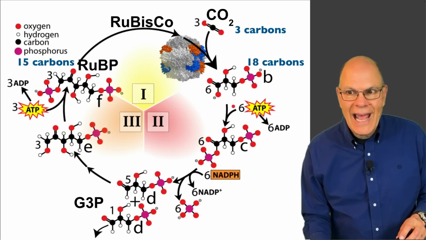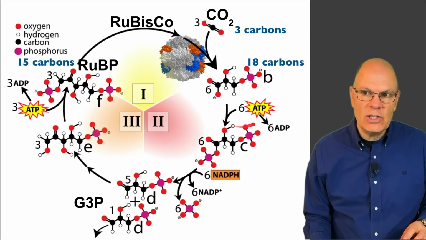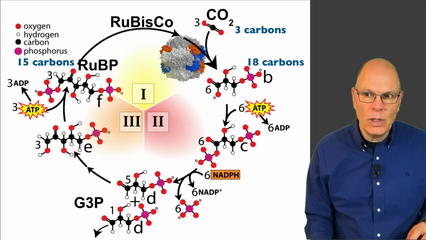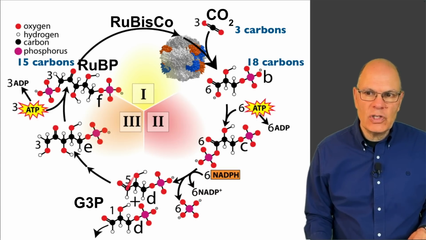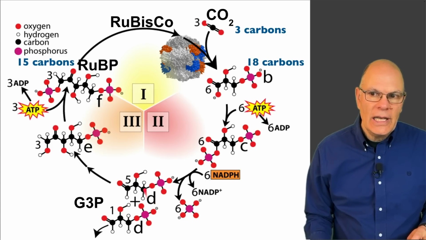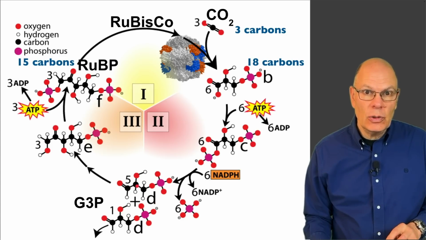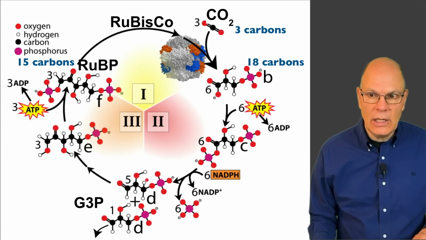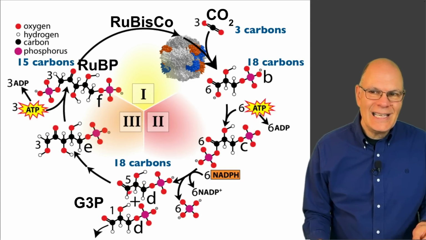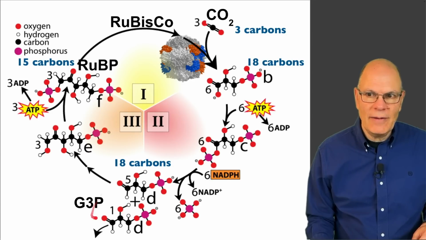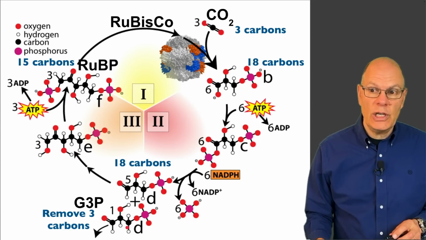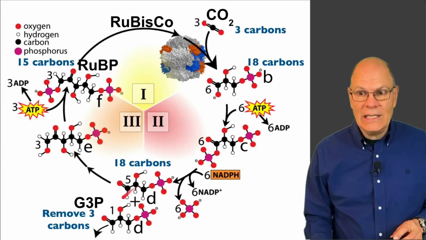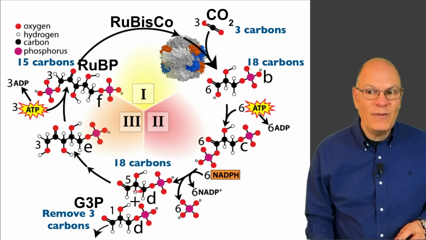Now, in the energy investment and harvest phase, during energy investment, we're just going to phosphorylate and reduce. We're adding energy, but we're not adding carbon. So what we wind up with over here is 6 molecules of G3P, glyceraldehyde 3-phosphate. 6 times 3 is 18. We had 18 over here, we have 18 over here. But what we're going to do in the harvest phase is pull one of those G3Ps out. So 18 minus 3, we're left with 15 carbon atoms, 5 times 3.